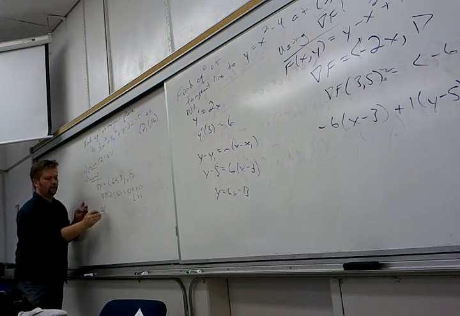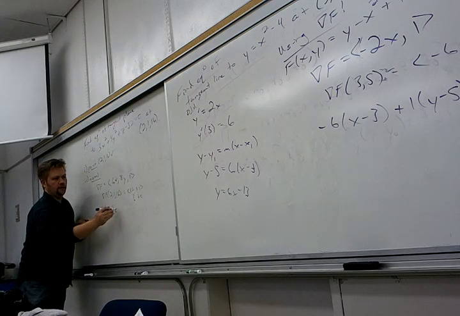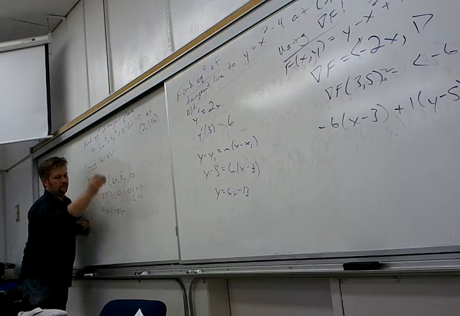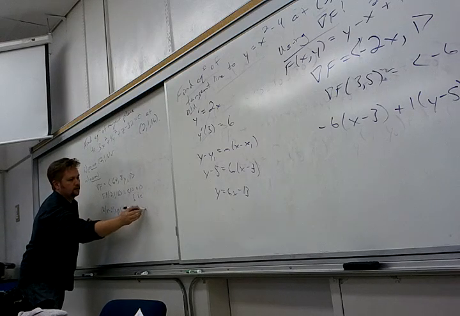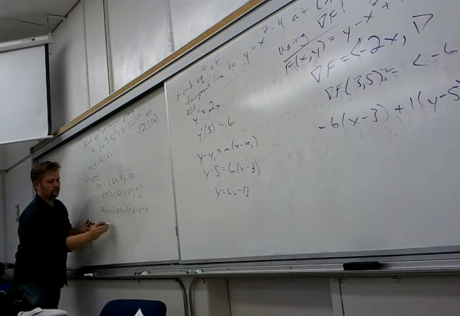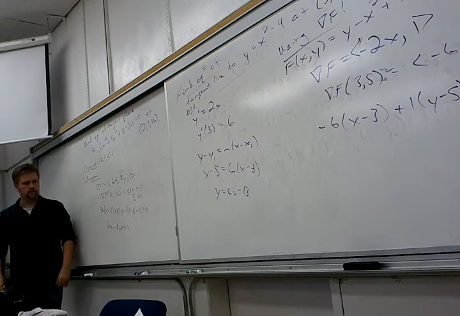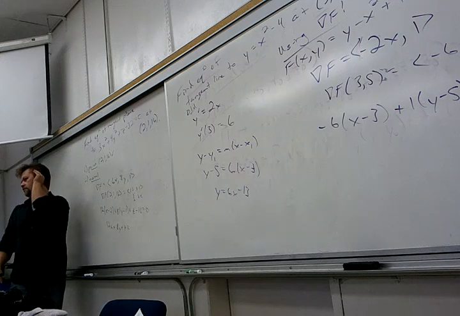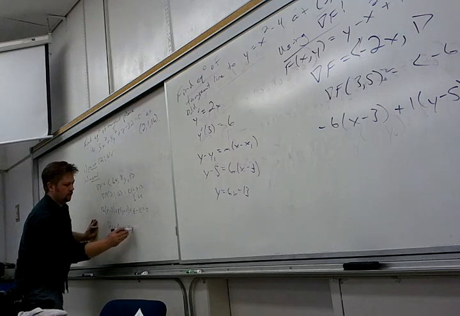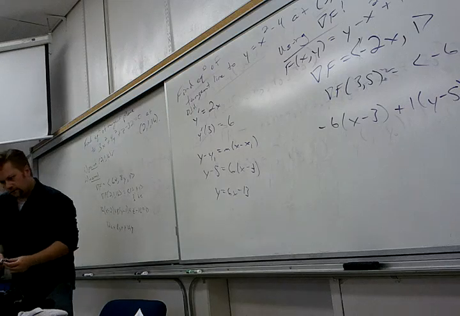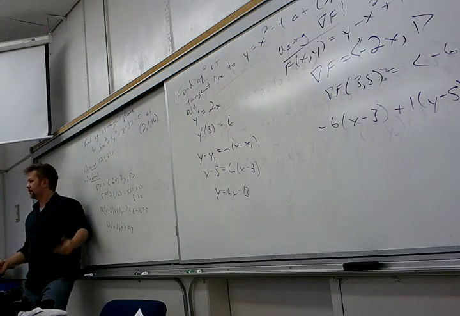So you have 12 in front of what? x minus 2. And then 8 in front of y minus 1, and then 1 in front of z minus 16. So you get 12x plus 8y plus z equals 48. I'll take that. Cool. If you wanted to, you could solve for z. It's kind of nice.